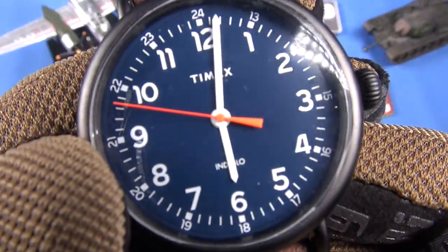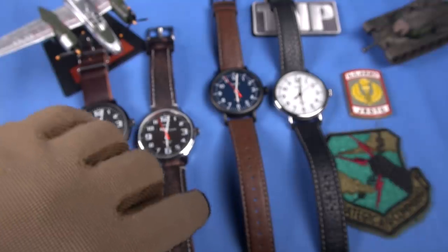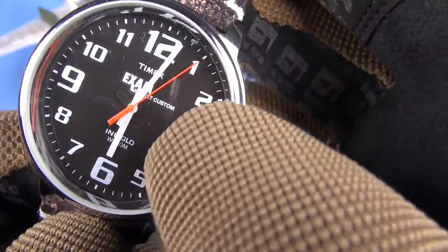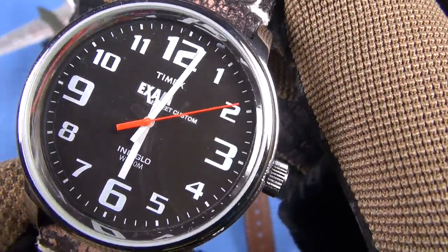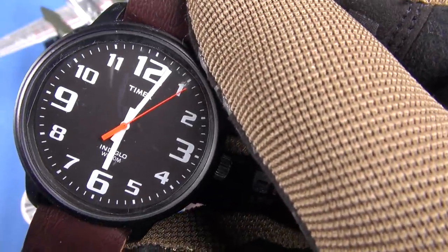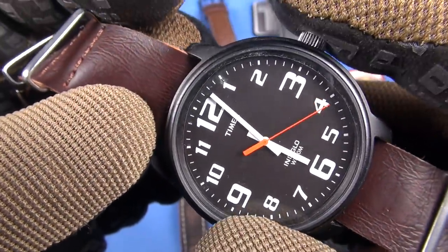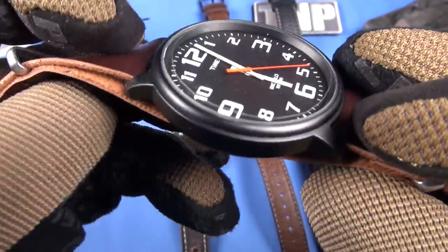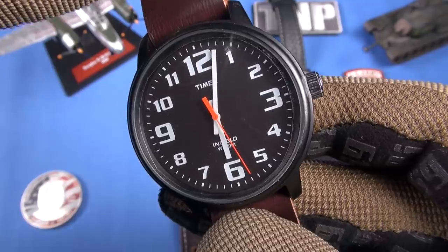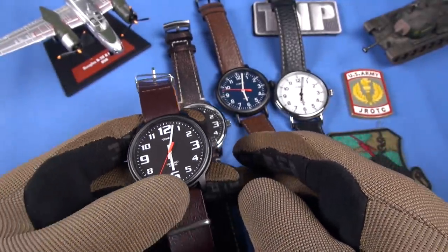I love that blue one though. You may notice there's no date in this — it's just time. Again, just simple analog timepiece. But again I'm usually wearing my smartwatch for those functions. Here comes the Easy Reader — we talked about the big numerals. Other than that it's the same case markings, except we don't have the minutes marking on the exterior. This is a black face version with an exam decal in there. Polished case version of the Easy Reader; this is the blackened case. Really like how clean that pops. Both of the cases are very thin — this Easy Reader is about the same dimensions: 43 by 10 by 49 millimeters. So it will disappear under the cuff.